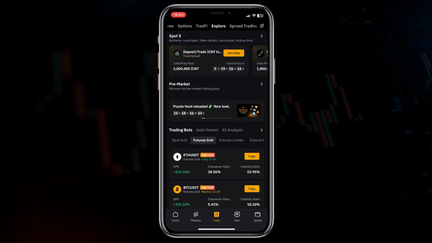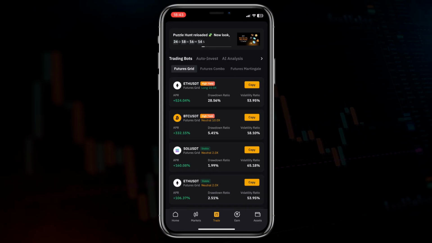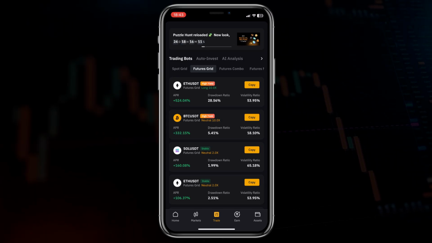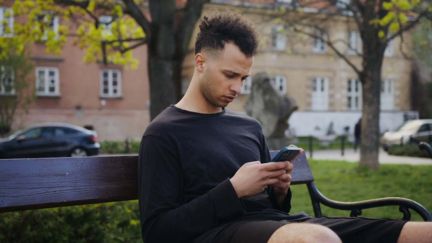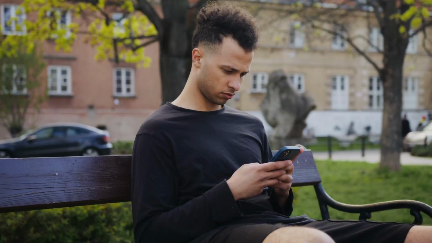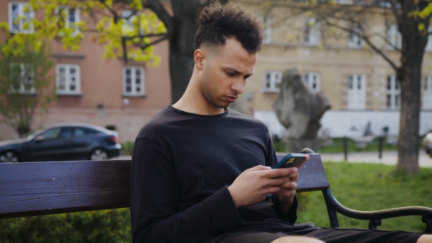You can see the results in Assets. That's where your balance is displayed. Want to stop? In the Bot section, find your active bot. Click Stop, Confirm, and it will turn off, leaving the earnings in your account. The key is to choose a strategy suited to the market. Grid is good when prices fluctuate up and down, but if the market moves sharply, the bot may not react in time, so check on it occasionally.